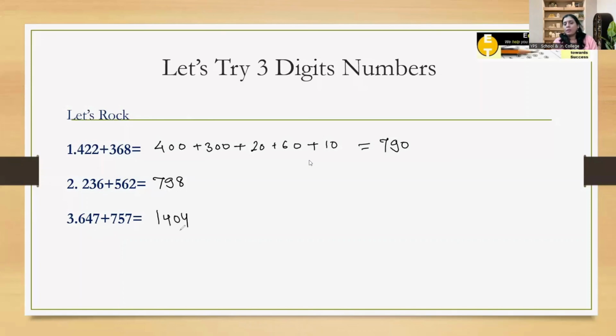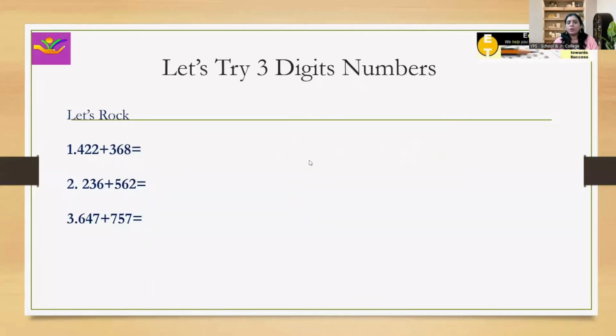Check this, you can solve this and check all the calculations. So 3-digit numbers you can also do. You can also use 4-digit numbers. Okay, practice once so that you will be thorough in this. So that's enough for today. Next time we are going to solve with something different. Thank you.